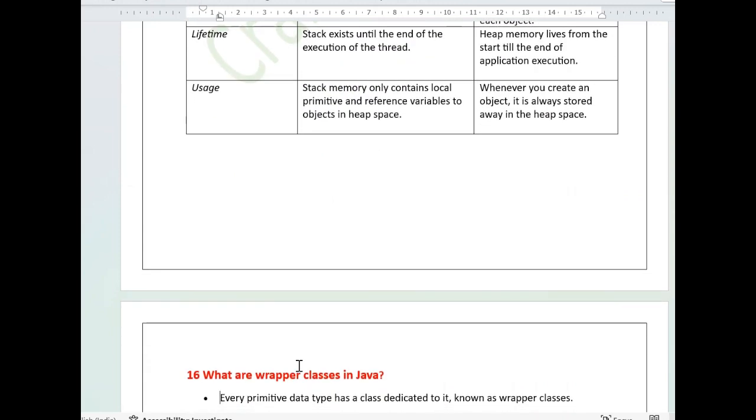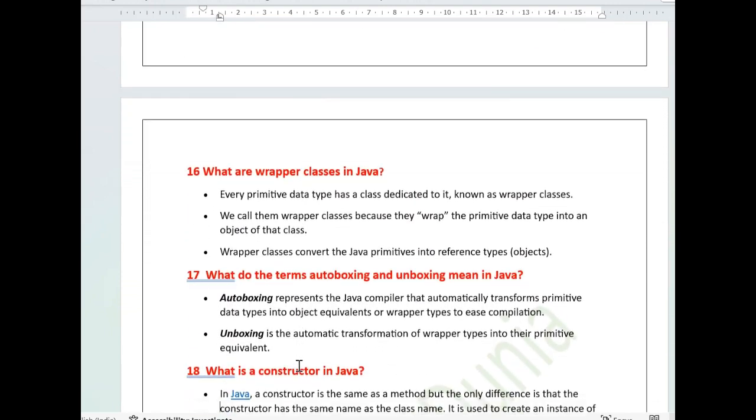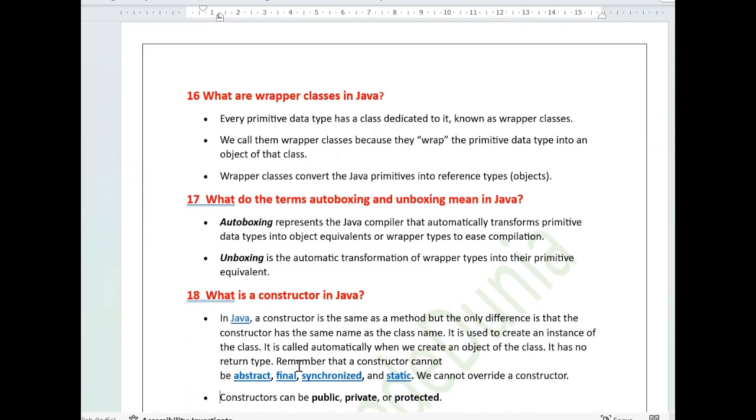So the next question is, what is a wrapper class in Java? As yesterday we saw one question, why Java is not 100% object oriented language. Because of wrapper classes also, Java is not 100% object oriented. Every primitive data type has a class dedicated to it.